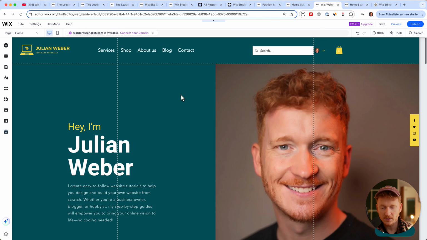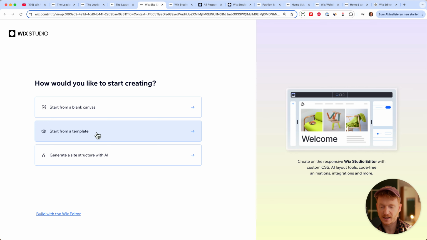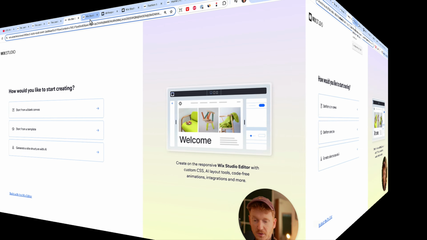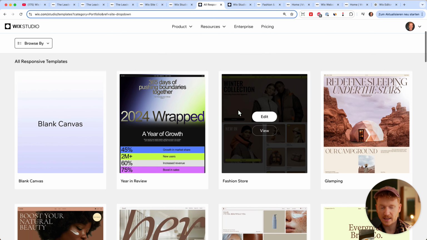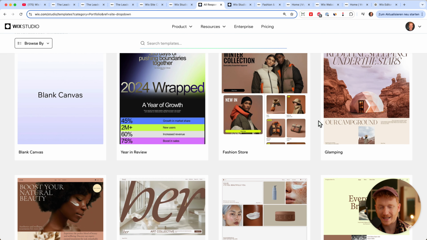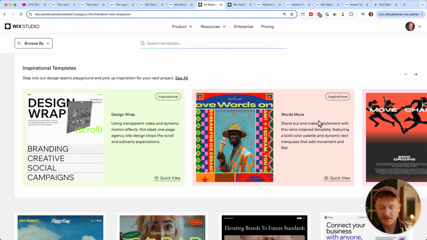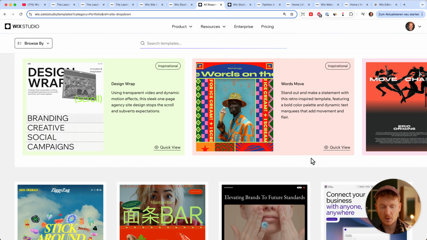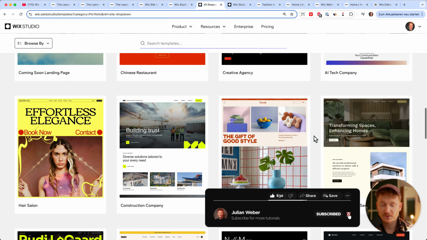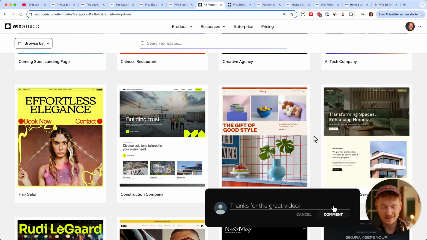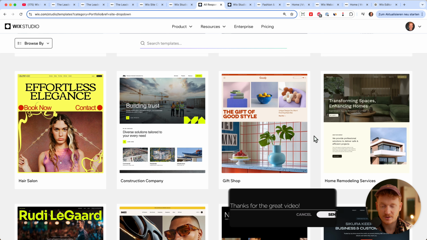Here you can see how it looks. This is the Wix Editor, and let's jump to the Wix Studio world now. So when you're here and you say, okay, let's start with a template from Wix Studio, you will land on this screen, and here you can see the templates from Wix Studio. There are about 80 different templates, so 1/10 of the amount of the Wix Editor world. However, these templates definitely look more artistic, and yeah, so designers will like it, but sometimes for me they do look too much designed and too fancy and not like a general website.